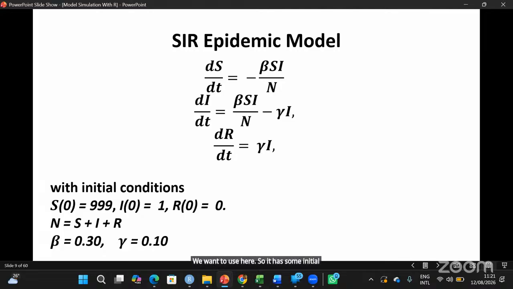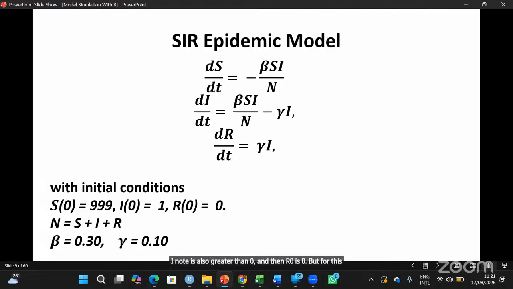So it has some initial conditions. We have specified the initial conditions. Unlike when Mr. Idowu took us through model development, we didn't specify the initial conditions. We just gave a general initial condition that S naught is strictly greater than 0, I naught is also greater than 0, and R naught is 0.